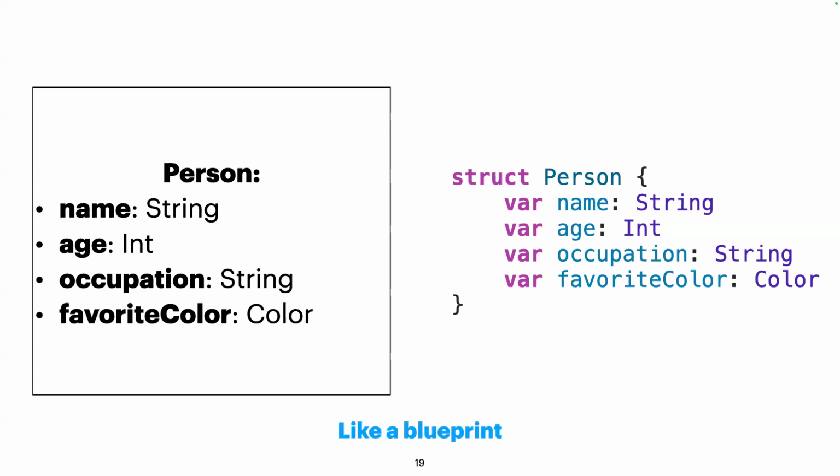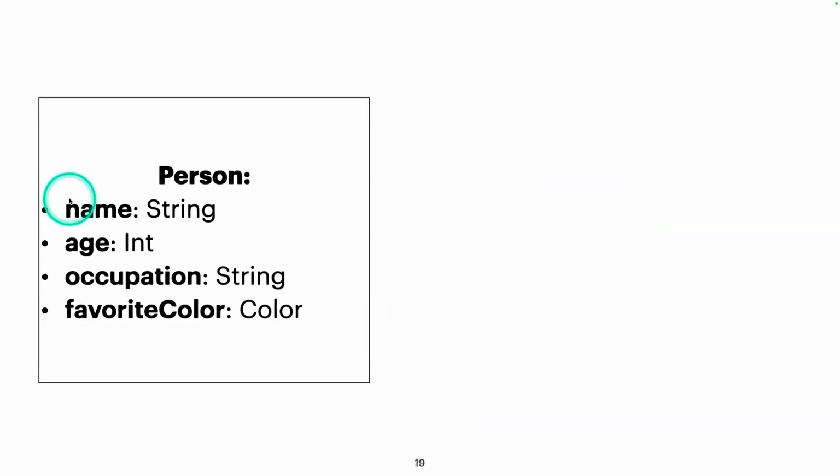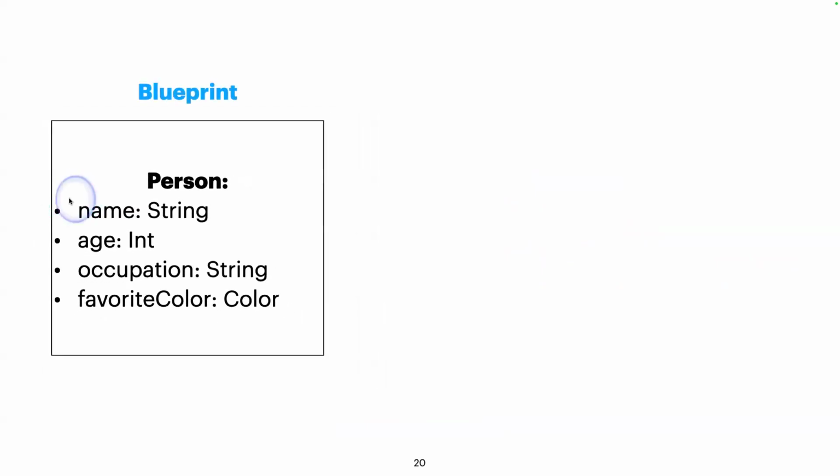So this struct is sort of like a blueprint. You can take this blueprint and create multiple things from it, right? When you build a house, usually the construction company has a blueprint that tells how to build a house. Then you can take this blueprint somewhere else and construct the exact same house. So it's a blueprint, and we can create objects from this blueprint. That action of creating objects from a blueprint is called instantiating.